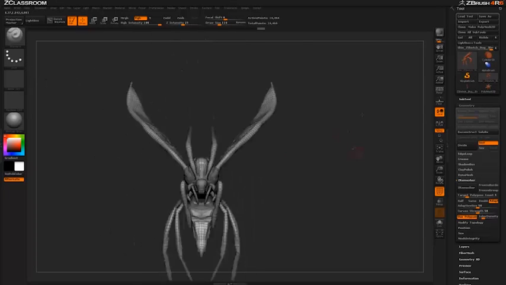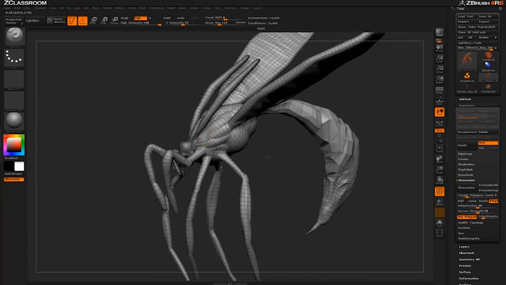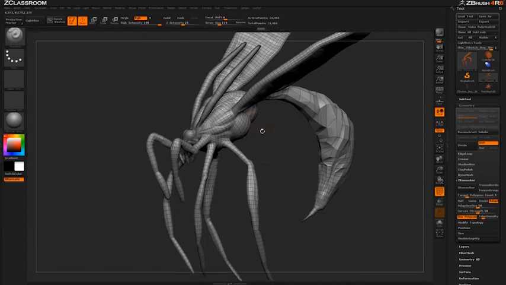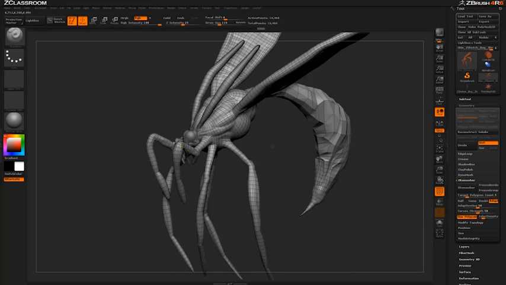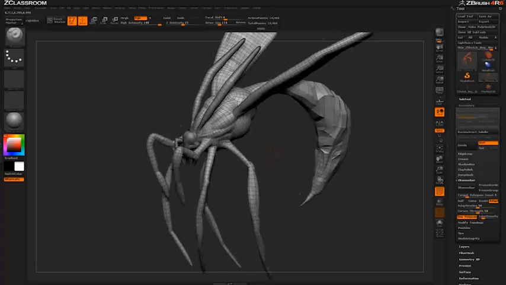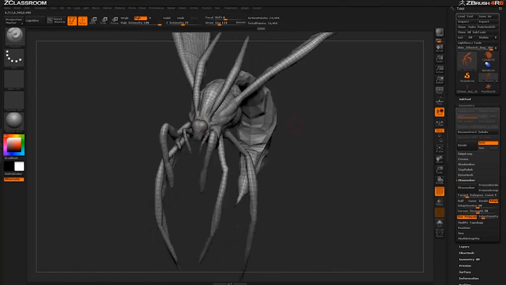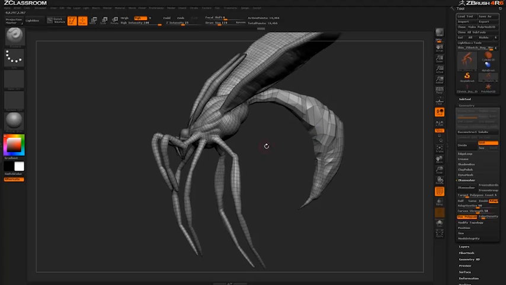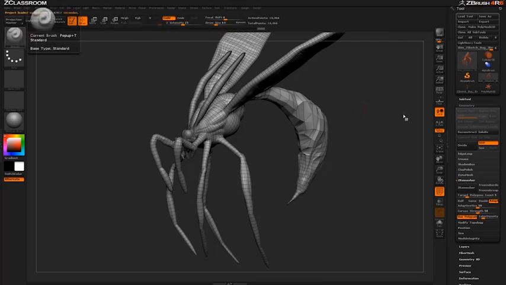the density. So a real quick way to kind of go through your model and just paint using this color density slider and the standard brush with RGB turned on to generate those different areas of density. So this especially works really well for hands and faces and parts of your model that you may want a little more density over other areas.